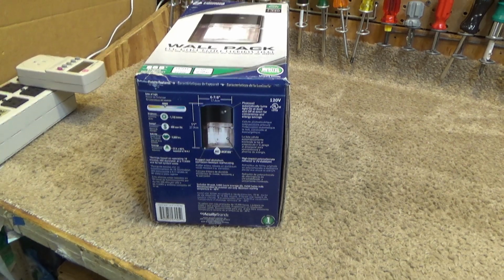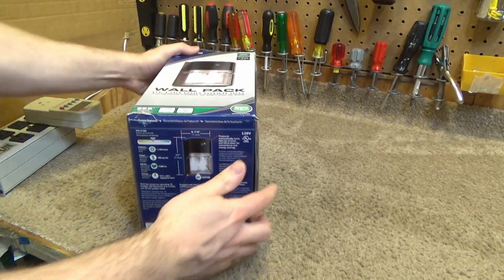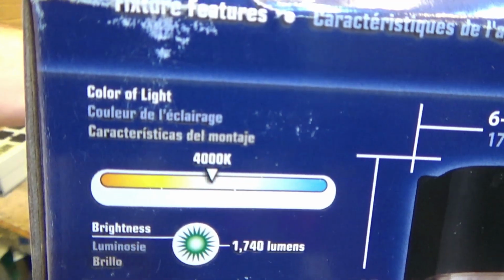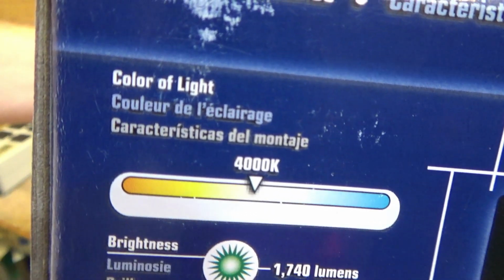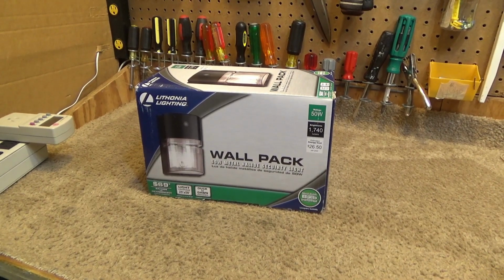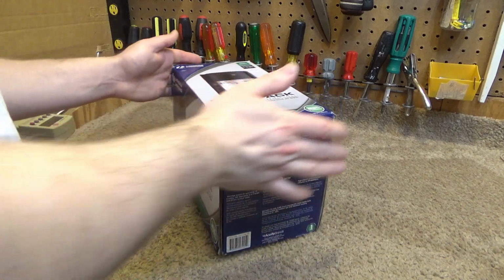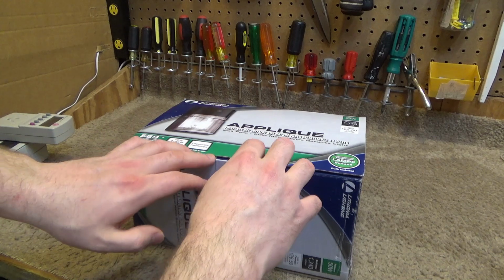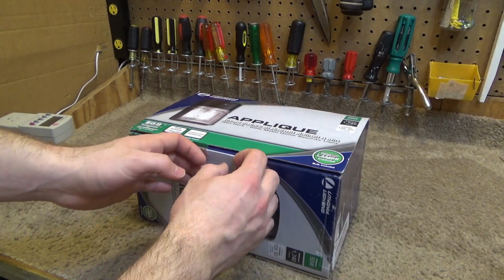Okay, so let's take this thing out of the box and see what we have here. Oh, that's the one thing I wanted to underscore that I didn't underscore. It's 4,000 Kelvin. So this is kind of a good application if you need to do a task. Like, I could see installing, well, not this particular model because it's daylight sensor, but I could see putting metal halide fixtures here in the studio over the work table or out in the garage, somewhere that you're going to be working on tasks and you want a nice, clean, crisp light. Metal halide will absolutely deliver that. Okay, so let's open this up here.